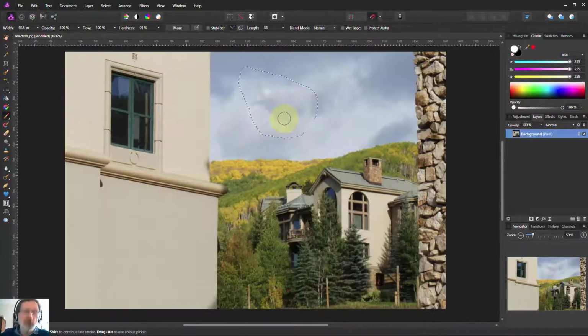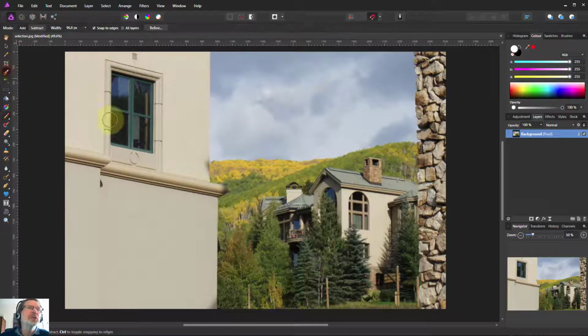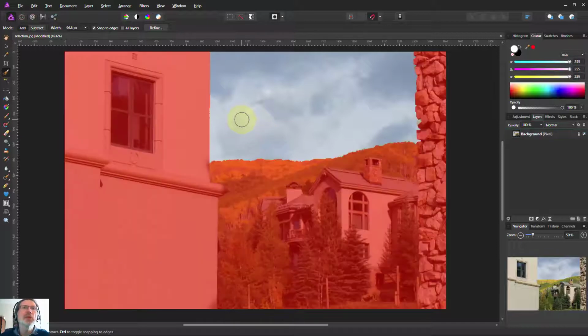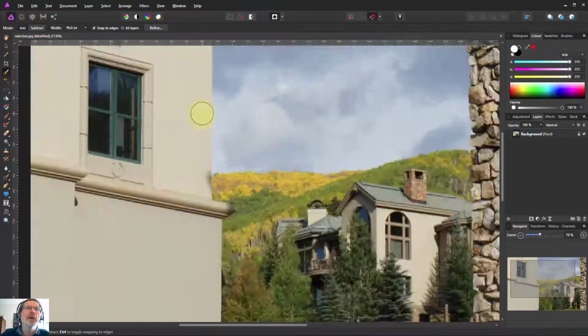So if I turn that off and get rid of that, and say I use the selection tool here to select around here. There we go. Let's go around this area of sky here. That's just a little bit of tidying up there. There we go. Looks like we've selected the sky quite well. So let's hit the Q and have a look at what we've done.